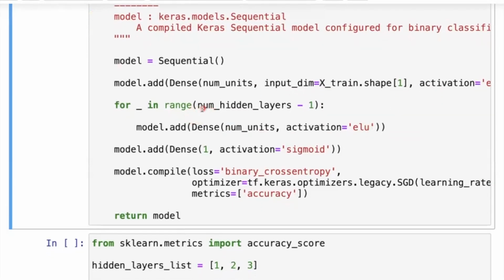And then for the remainder of hidden layers, we are going to just call model.add for the number of hidden layers minus 1 times, because we already added the first hidden layer, right? And the reason that we separated this is because it's always a good idea to provide the input dimension for your network.